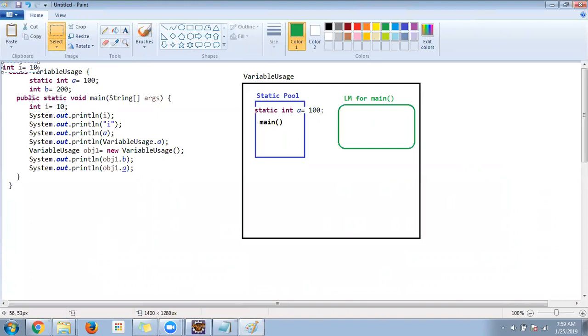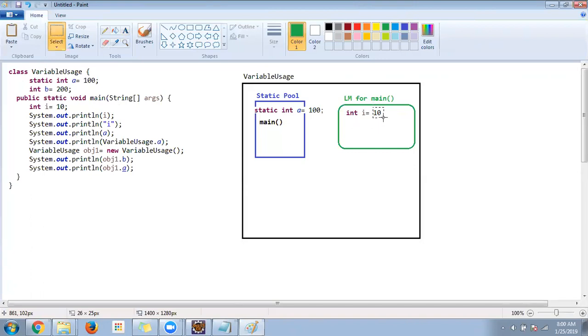Now I'm trying to create a new variable. What type of variable? It's a local variable. Why? Whenever we create a variable inside the main function, that will be a local variable for this main function. Then System.out.println(i). Whenever we refer to a variable with the variable name alone, the search will always go to my local memory. Do I have the i variable here?